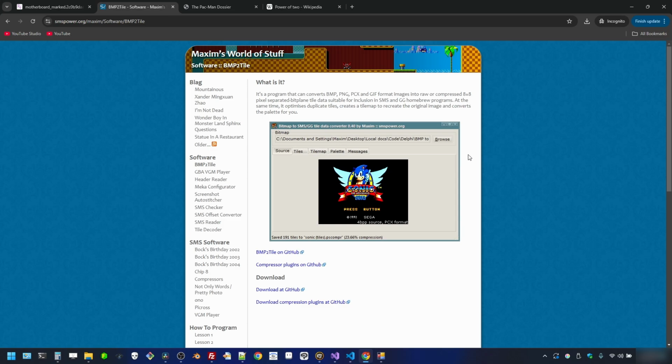This is a program that you can choose an image or bring an image in, and it will give you options on how to export it. So there's a bunch of options there for if you want it in a sprite format, or if you're using tall sprite format, or if the tile map, if you want to take advantage of the horizontal flipping, vertical flipping, and just a bunch of different things here. You can also edit the information coming in, so you can change the tile map stuff around. You can also change up the palette. I think that's everything we need to cover here.